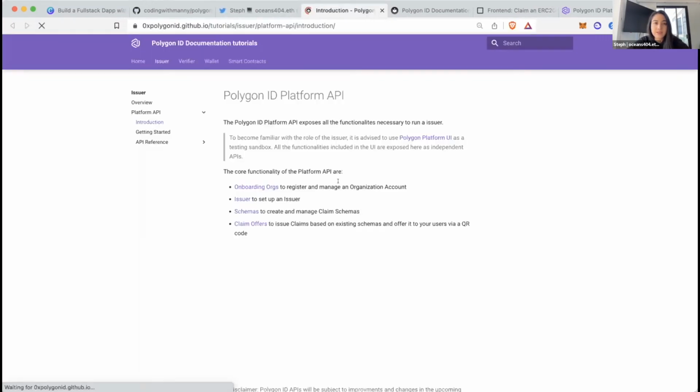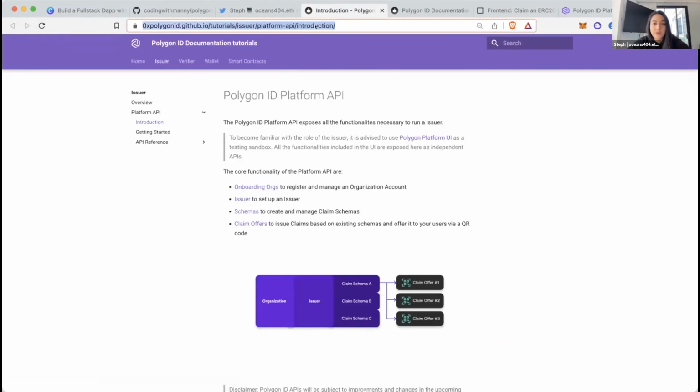Here we go. Okay, so I'll post this link really quick, but these Polygon ID platform APIs are the other way that you can generate claim links programmatically, which is super cool and powerful for builders, just because this way you're not doing one by one links and sending them to each person. You're doing them in a programmatic way so that you could claim them from a UI if you wanted to.